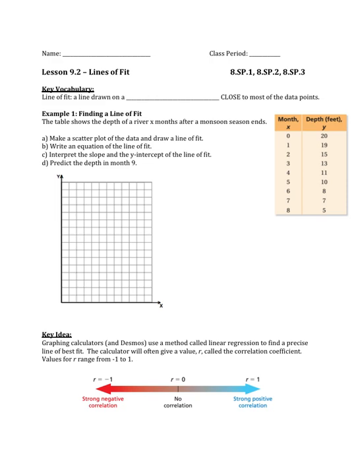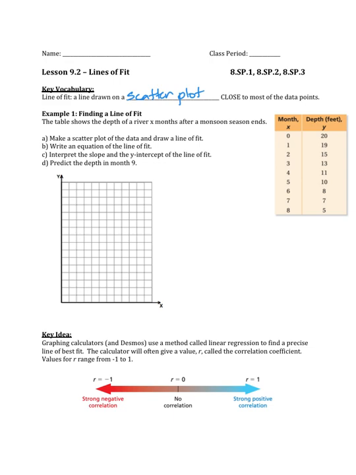So first of all, a line of fit is a line drawn on a scatter plot which is close to most of the data points. It won't be exactly on the data points. It won't touch them all, but it should be close to all of them. So in this first example, we're going to estimate a line of fit.